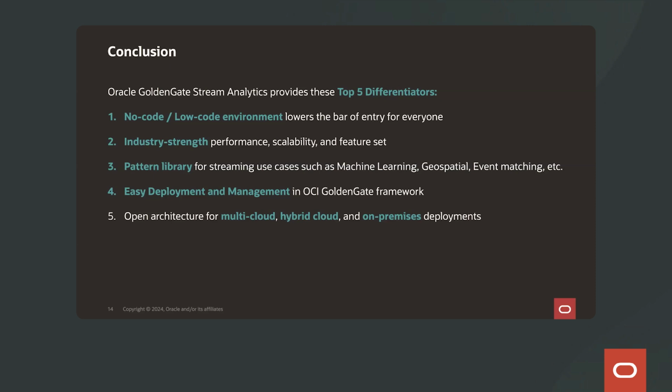The second differentiator is our industry strength performance, where we are secure and scalable through the use of proven methods such as Kubernetes, such as Spark streaming, such as Kafka, where we provide a horizontally scaled environment that can take on very large volume of data and still be highly available through this.